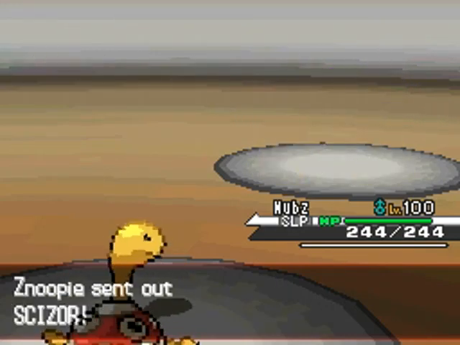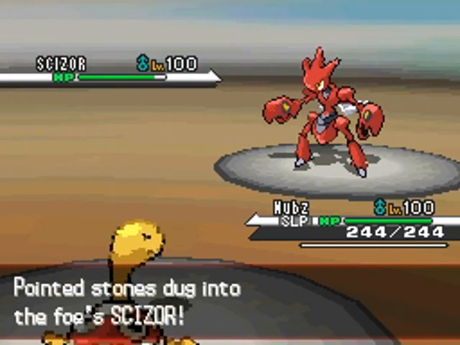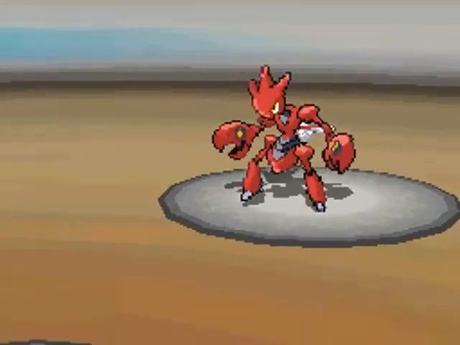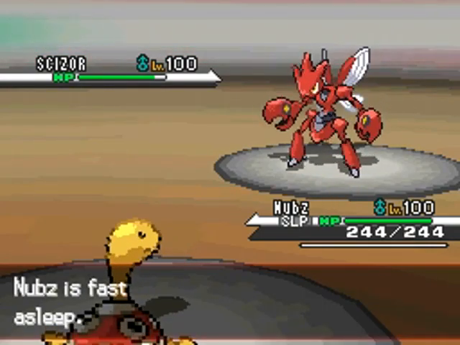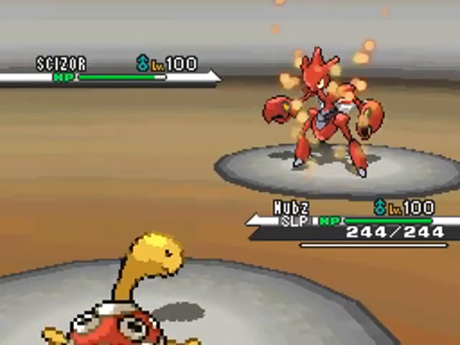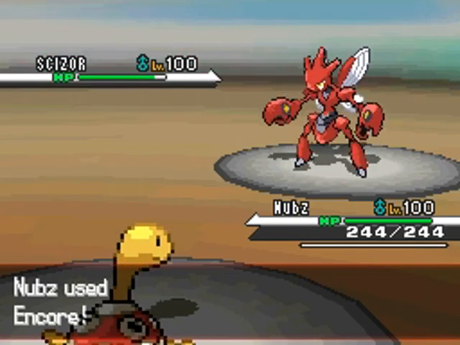He sees that and clearly wants to switch out to something which is going to help his team and maybe be able to set up. Goes to Scizor. Now Scizor could be a Choice Band set, could be a Swords Dance set. Swords Dance is most likely, seeing as I'm asleep, he wants to take advantage and go for the Swords Dance. I know, however, that if he is greedy and stays in and keeps Swords Dancing, I'll be able to wake up on one of the turns, go for the Encore, lock him in, bring in Garchomp, go for the Fire Fang and take him out.